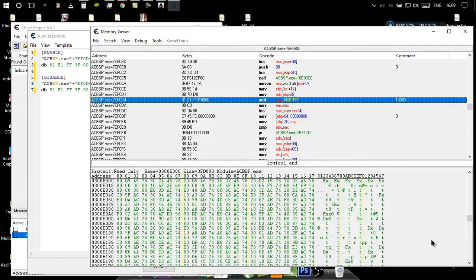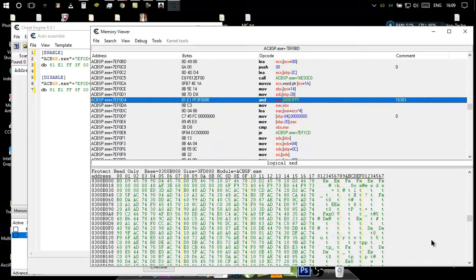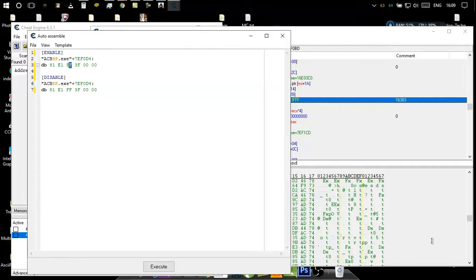these two zeros over here correspond to the first two zeros over here, and the second pair of zeros correspond to the second pair of zeros over here, and then we get a 3F over here which corresponds to this 3F, and lastly we have these two F's which correspond to these two F's. So we want to change these last two F's into zeros. The F's before 3F need to be changed. So let me put two zeros over here and let us see what happens.